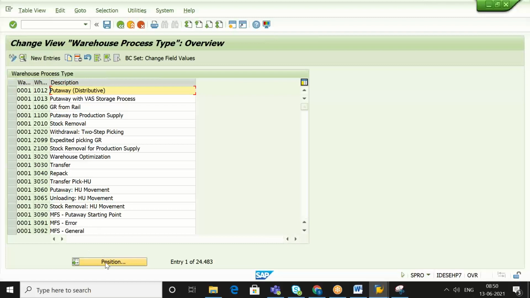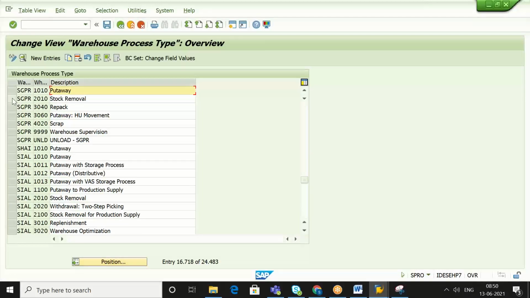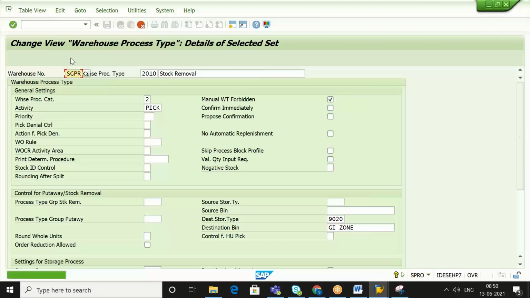So for this, nothing special. I'm just copying this same as it is. First, I'll copy this, and then whatever we require to edit in this warehouse process type, I will edit it. So it is 2010, and let me say Z210.